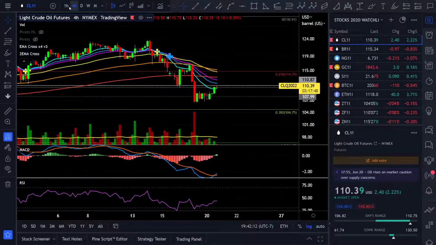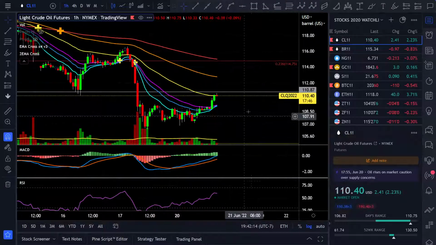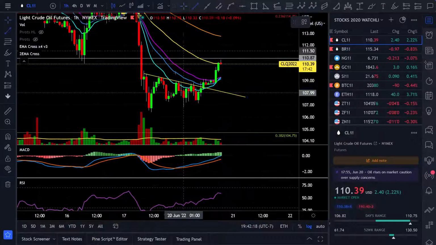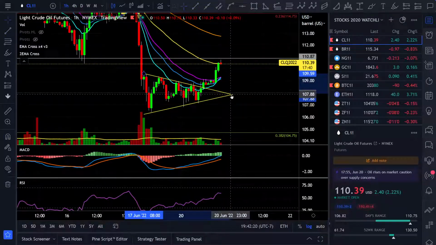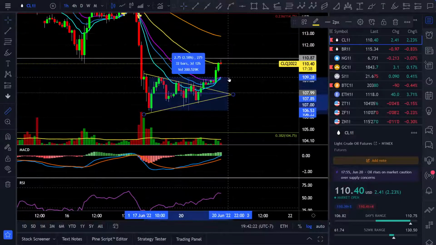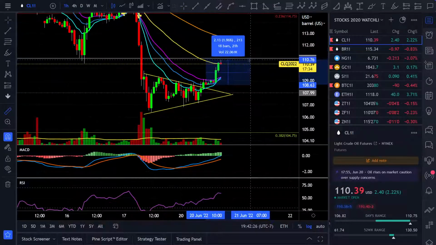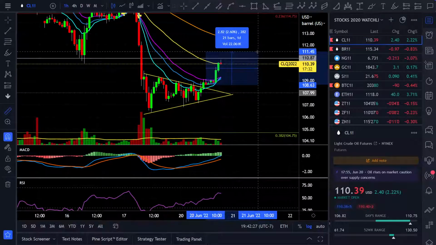Phenomenal. I could already tell from experience, the 5-minute and 15-minute are getting a little bit overbought right now, so it's probably going to pull back in the day trading time frames. But for swing traders, they're probably still playing this triangle right here. The triangle target is 2.58%. We didn't really hit that yet.